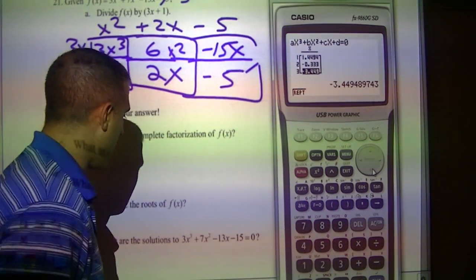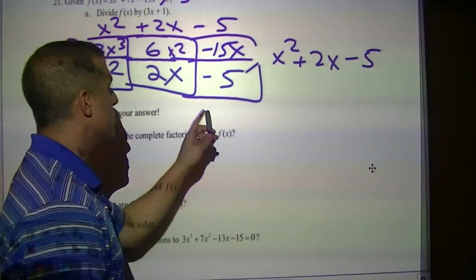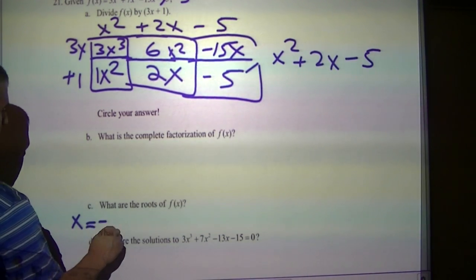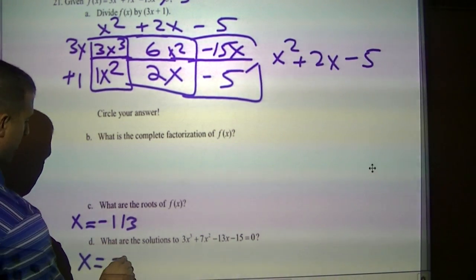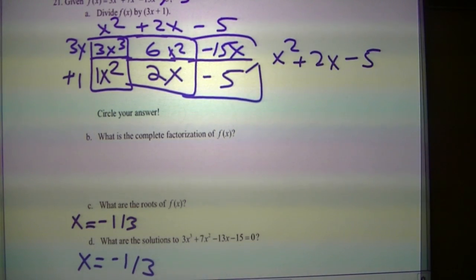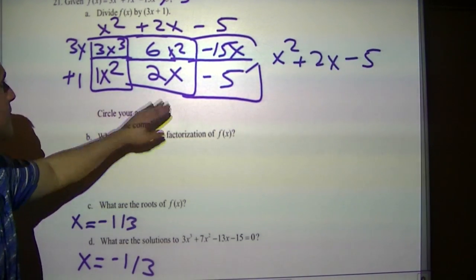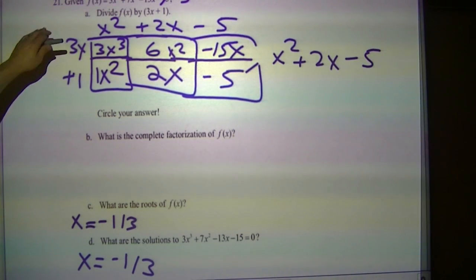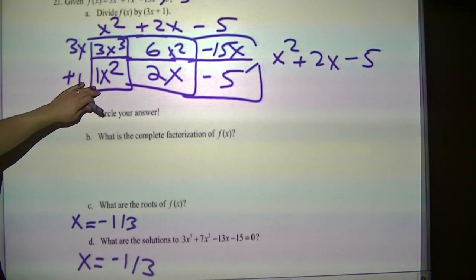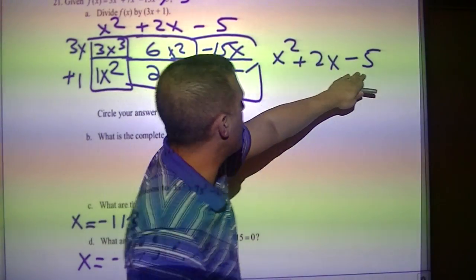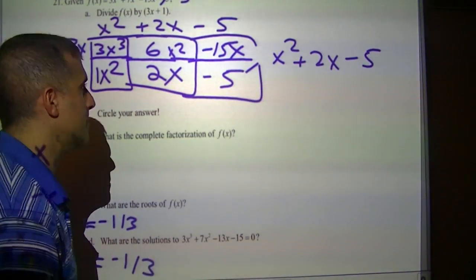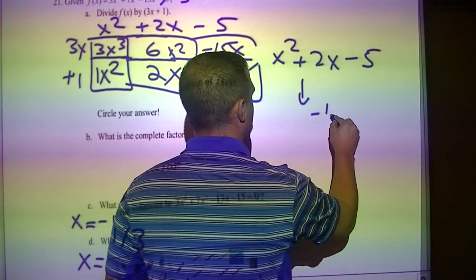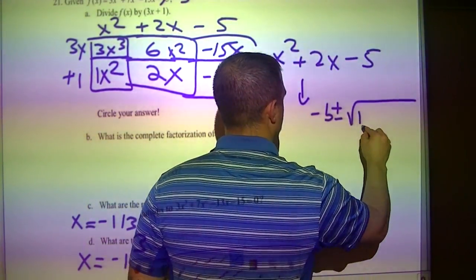So what you know is that when you have two nasty ones, you have to use the quadratic formula. I know that one of the roots is x equals -1/3. The solutions and roots mean the same thing. The other two I'm going to have to find with the quadratic formula. Which part do I do that with? After you do the division, this part left over is what the quadratic formula is going to be based off of. So basically it looks like this.